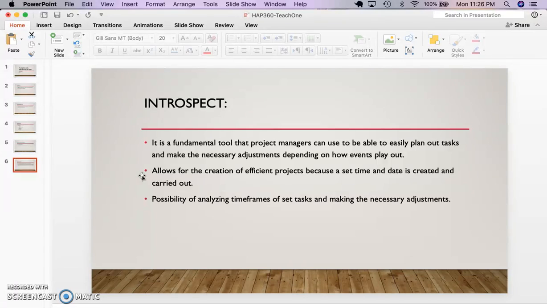It allows you to create efficient projects based on set time and date, and it allows you to analyze time frames, set up tasks, and make necessary changes whenever it's necessary.